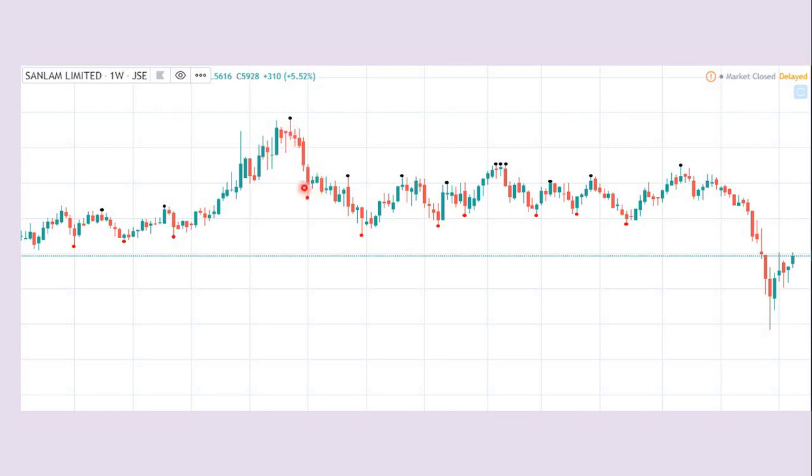Then I would go to this one and say this is a swing low point, then another swing low point and a swing high point. Alternatively, one can decide to go from here straight to this one, because it's almost a similar pattern to what we had on this side going to this other side. Then we move here between swing highs and swing lows, and we can see that the price went back into a range up to maybe this level, then it started going on a downward trajectory.